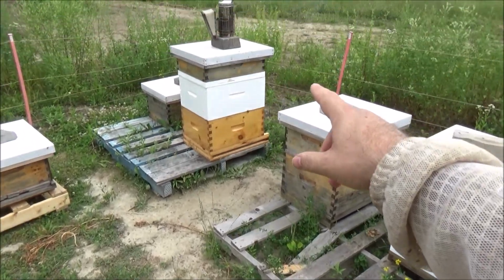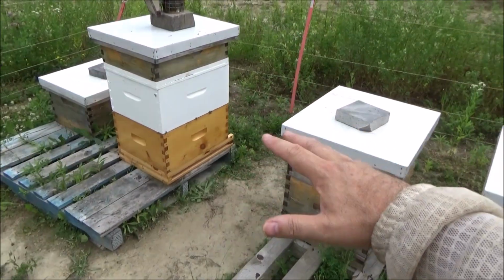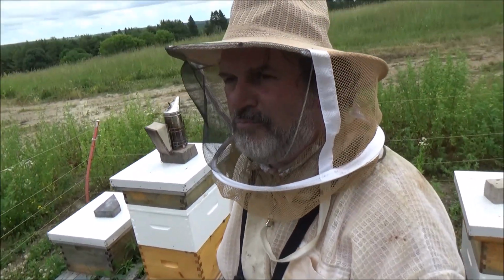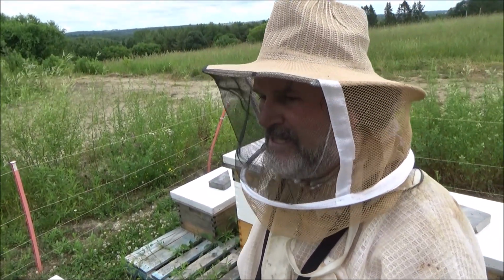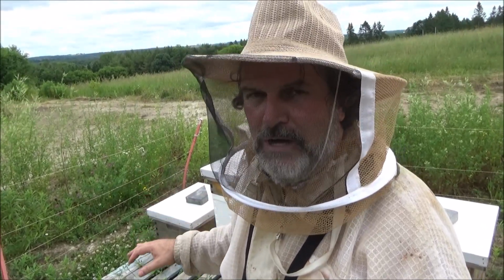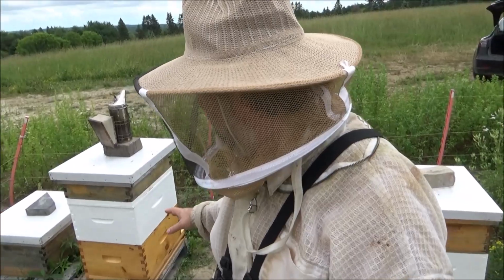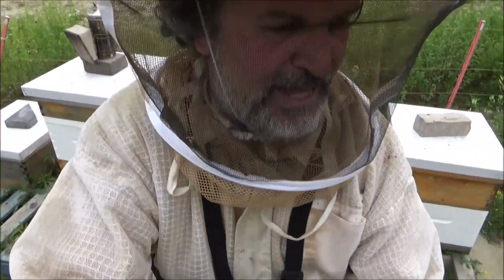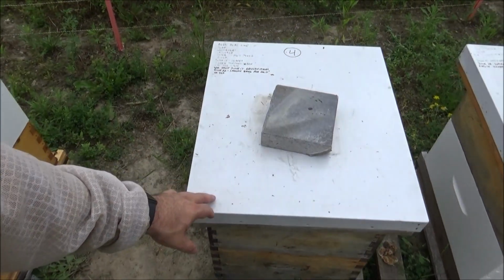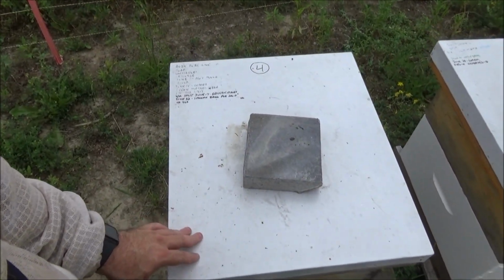So this hive that I didn't want to touch, I just wanted to let it produce honey. I took a lot of resources from that. I took about 4 frames of brood, and I took at least another 4 frames of nurse bees. I found the queen. She's in there doing well, producing a lot of honey, but I thinned it out just now.